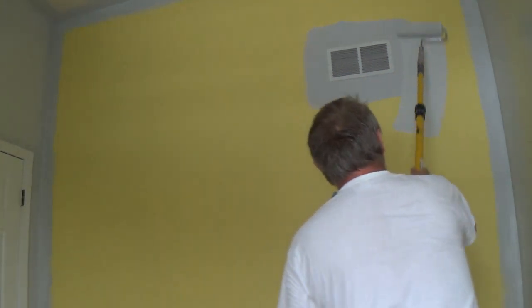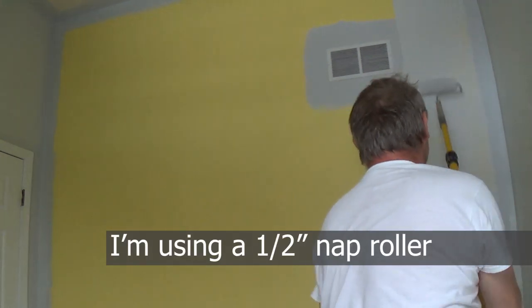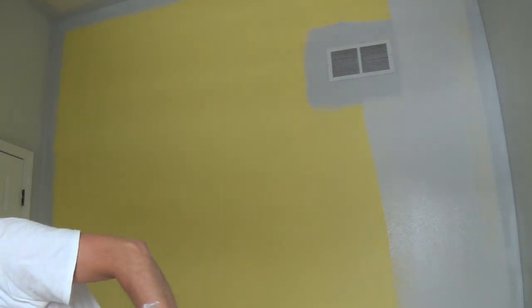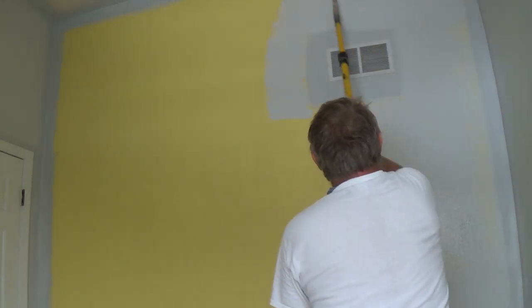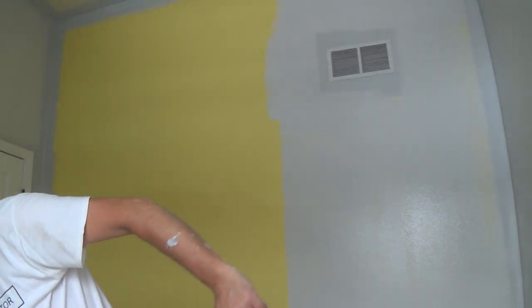One coat today and it seems to cover very, very well. Let me paint this wall out — I'm hoping I have enough paint here and I'll show you how I do it. My first thing is I just get a quick coat on it, that's all — just a really quick coat. I'll try to be quick because you guys don't want to sit there and watch paint dry. It's a small wall and it's not going to take very long.